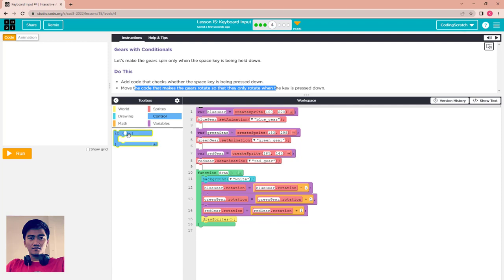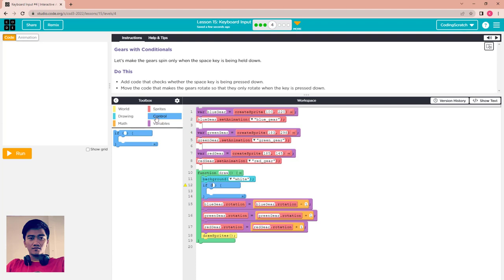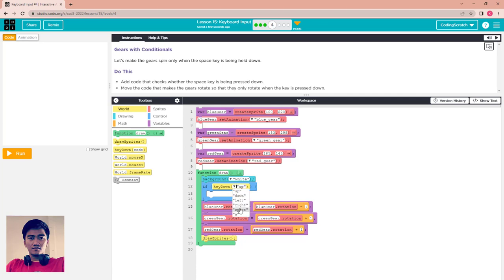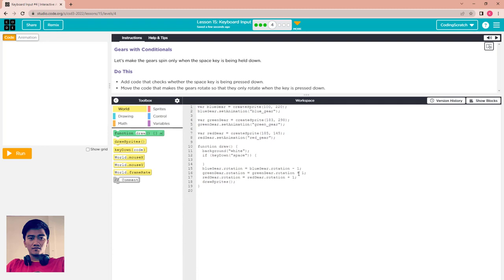So you just go to this control, you drag it up here, and after that you have to check this one, is key down, is key space. You select the space. If the key down is key space being pressed, you have to cut all the code here. So I show as text here, and after that I cut these 3 lines of code and paste them inside the if block like that. Okay, move it forward a little bit.